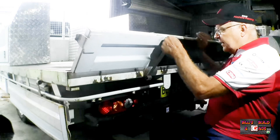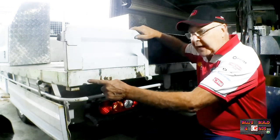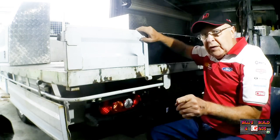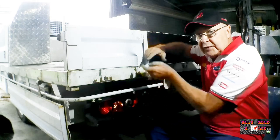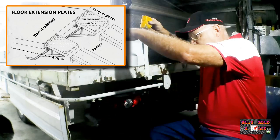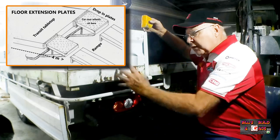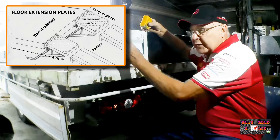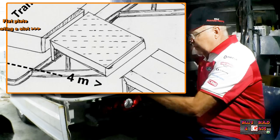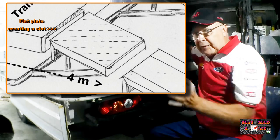And then the other thing I'm going to do is I'm not going to weld or bolt those two add-on floor sections to the car. What I'm going to do is make up a bracket here where they can slide in. So what you'll have when the truck's just being a truck with the sides on it is just a flat steel plate coming across here that will act as a bracket to hold the ramps.